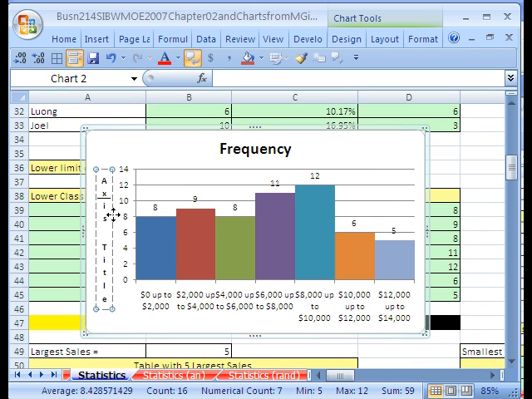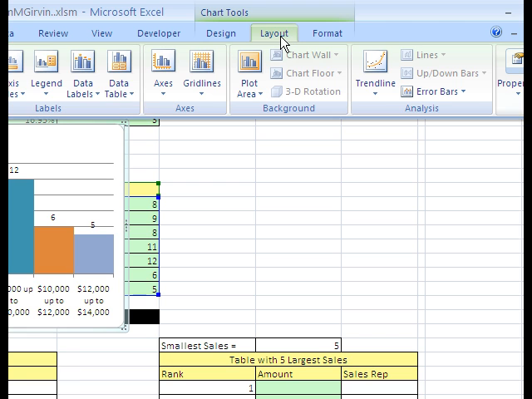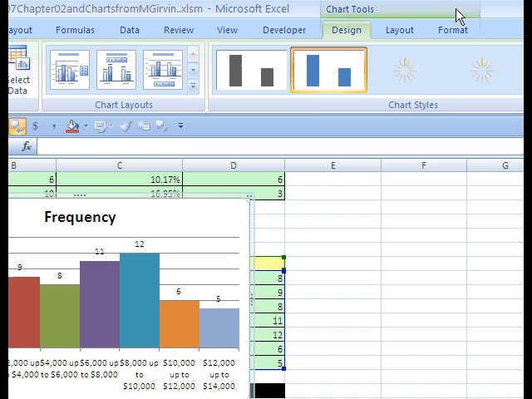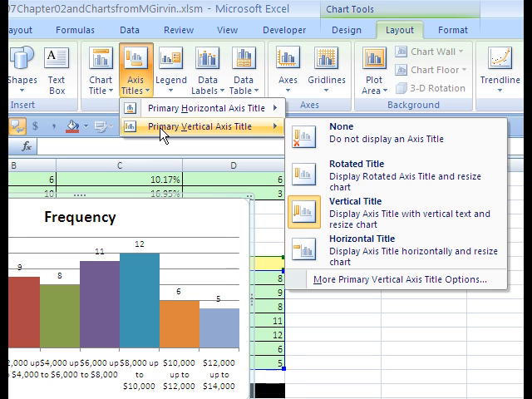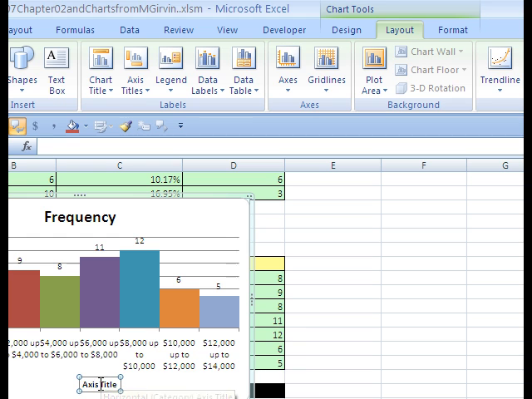I'm going to click inside of here. I'm going to Control A to highlight everything instead of trying to mess around with my cursor, and I'm going to type frequency. Layout. And you see here, this is the fully expanded version. But when you have your ribbon all squished up because I have it restored down, then you can't see it. But that's what they look like. The labels group right there, and then axis titles, primary horizontal is what we want, and then title below axis. And there it is. It shows up right there.